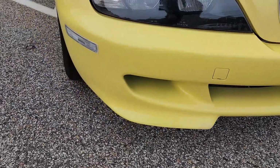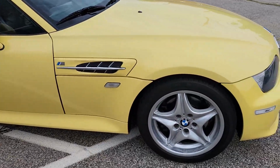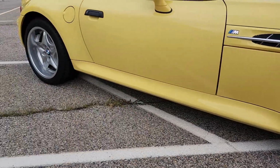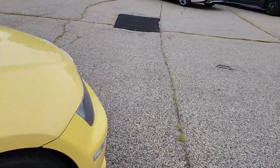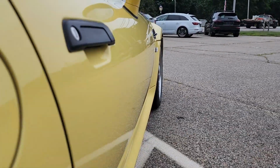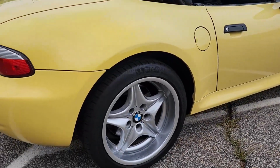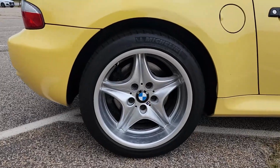Now making our way here to the passenger side of the vehicle, you can see the paint on the wheels is a little bit faded here on this side. Doesn't take away from the look, but it is worth noting, as you can see there. Looking here down the side of the vehicle, again, not seeing any dings, dents, or scratches here on the passenger side. And finally, a rear wheel, again, slightly similar condition to the front, not quite as worn, but still gets that beautiful styling across.